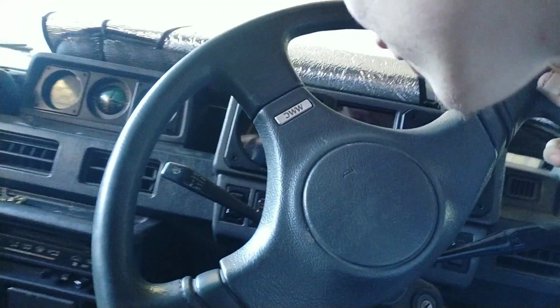How many kilometers has this thing done? This thing's only done 254,000 kilometers. That's okay. So, gonna fit the interior. Then after fitting the interior, it's all done.